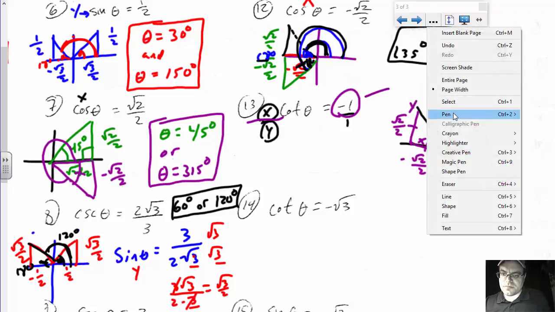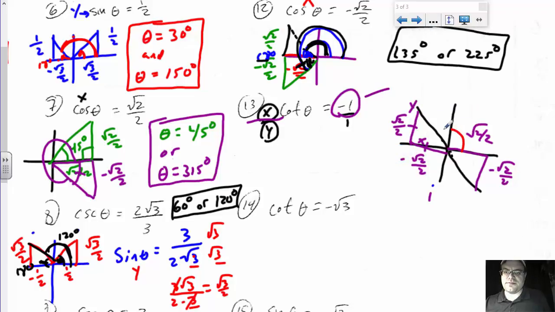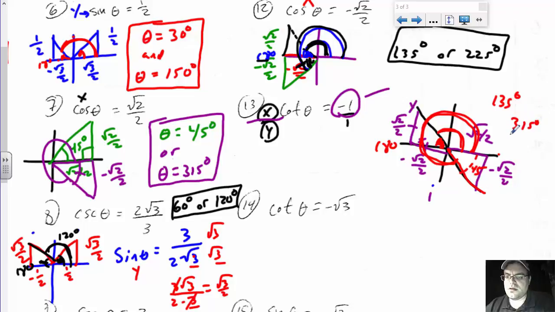The same thing. So what I'm going to find, of course, is this angle and this angle. That's what I've got to find. You always read from the positive x-axis. So if this is a 45 degree angle right here, then 180 minus this 45 will tell me what this angle was. So 180 minus 45 is again going to be 135 degrees. And this angle here is also 45. So what is 360 minus 45 to get this angle? 360 minus 45 will be 315 degrees. Alright, so those are your two answers for that.